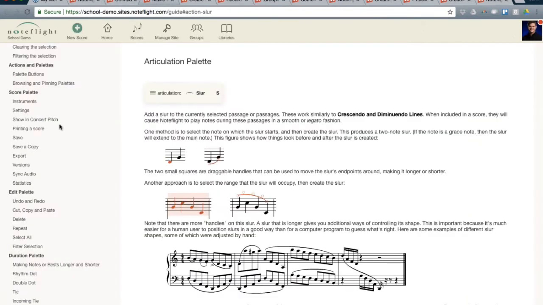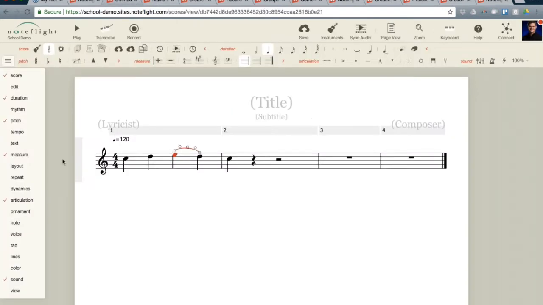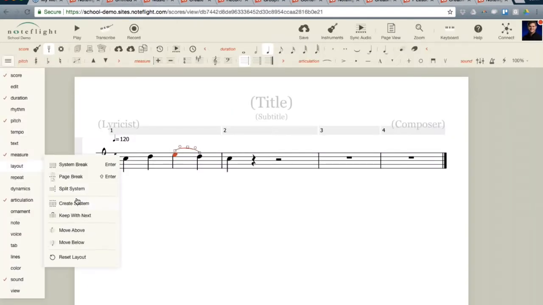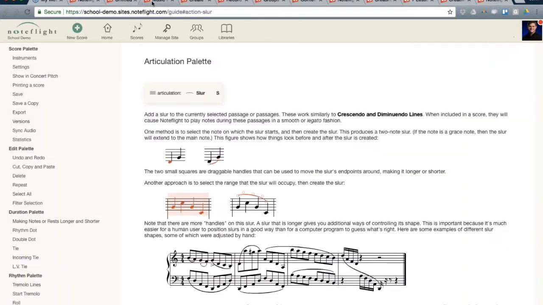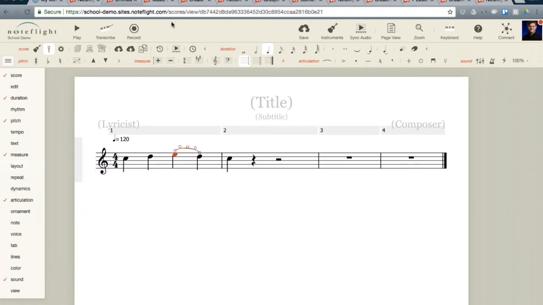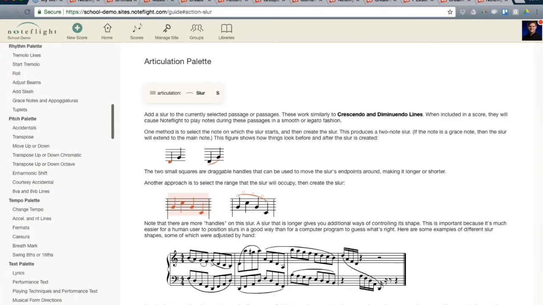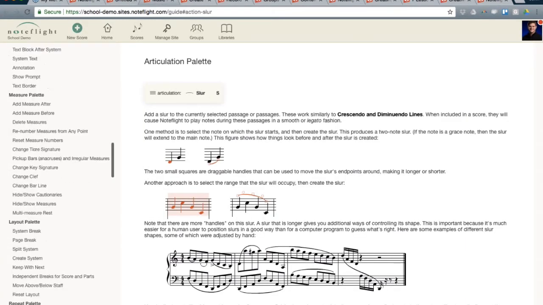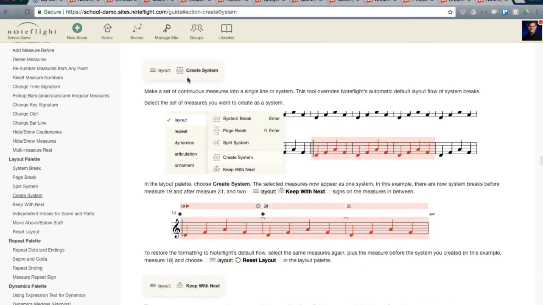So the user guide's in the exact same order. So if you're in a situation where it's like, oh man, what does this create system button do? Well, you can pay attention and say, well, the create system is in the layout, so let's actually go to the layout and figure out what create system does, and we can actually click on it, and it takes me exactly to what this is.